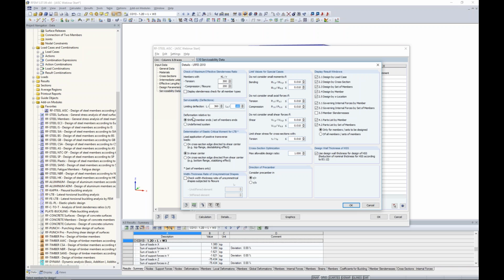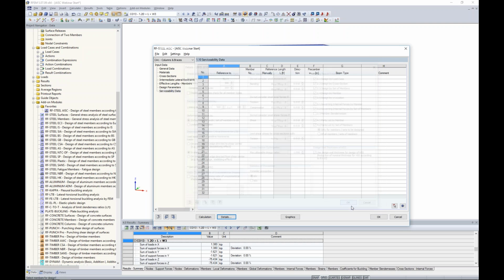Now we also have the option to show the deformation according to the shifted member ends or the undeformed system. We may know this a little bit better as absolute versus relative, with relative being the shifted member ends and absolute being the undeformed system. For the design of these members, we will leave this as shifted member ends and leave our deflection ratios as is.